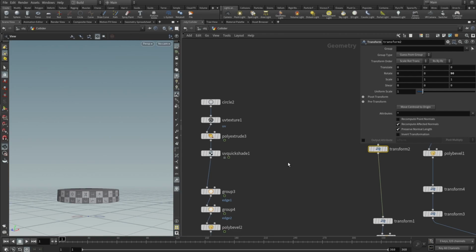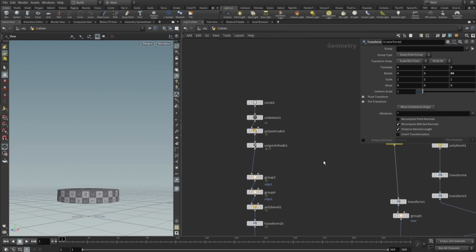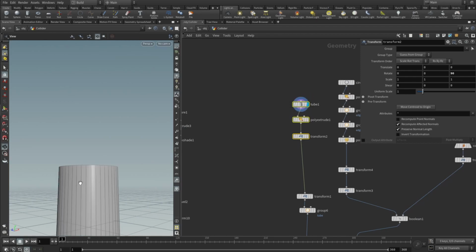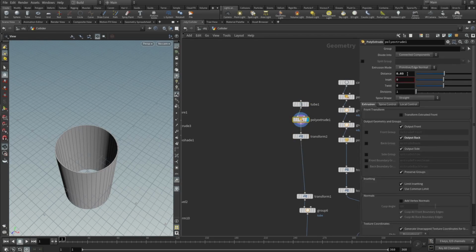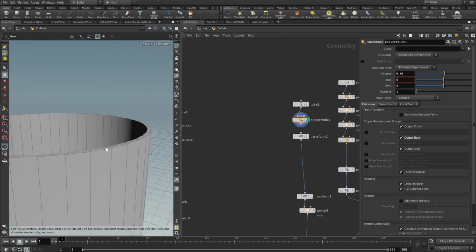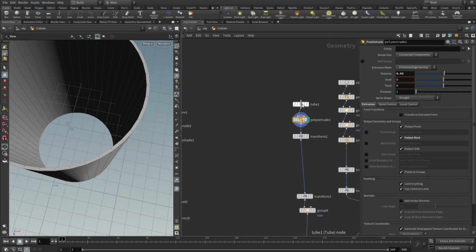It's a glass tube, a top with holes to generate these strands, or I don't know, corals, these odd shapes. And we have the part that pushes everything up. So here I have, let's start with a tube, because it's just a tube. I added a poly extrude node. Here the distance is set to 0.3 and output back is enabled. And we have this cute little tube.